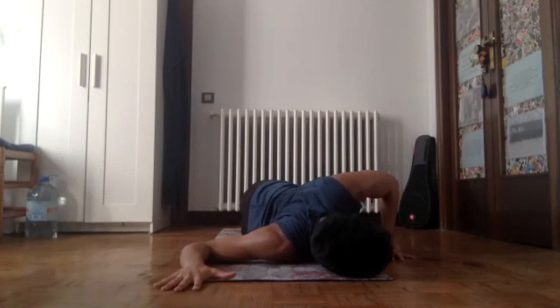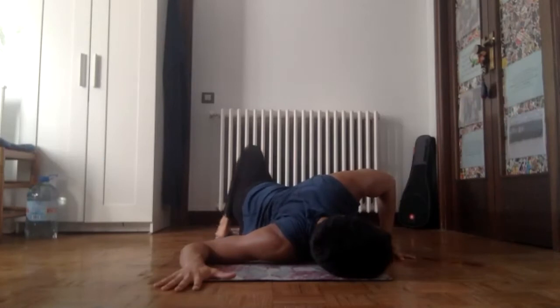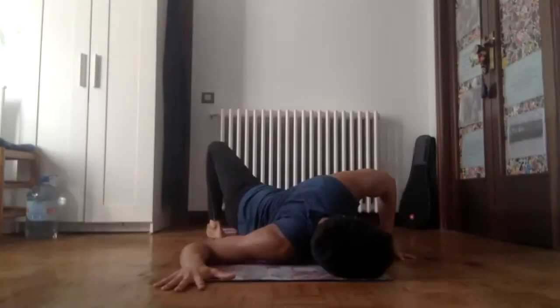Just breathe with it. Four, three. Two. And one. Now see if you can go deeper. Maybe nothing will happen. Maybe you can bring the left foot on the ground. Maybe you can bring the right foot on the ground too. Maybe you can do crazy things. But stay with your variation.